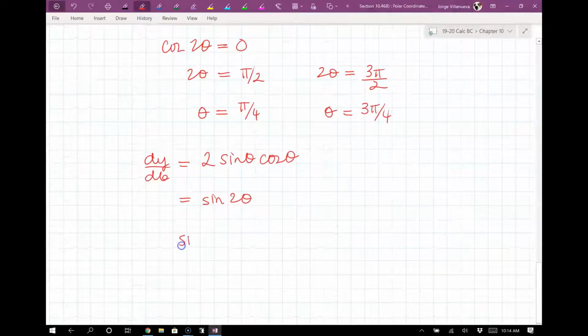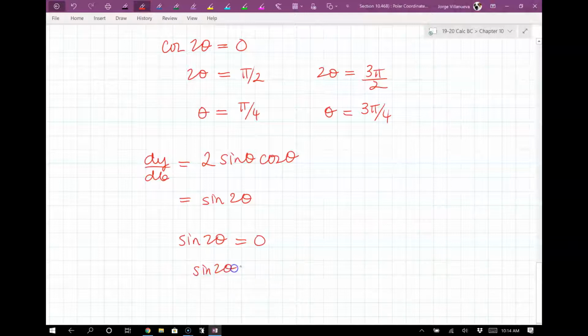So I'm going to set my double angle equal to 0 and ask myself, when does this happen? When is sine of what equal to 0? Well, it happens at 0 and pi. So sine of 2 theta: 2 theta equals 0 and 2 theta equals pi. So that's going to happen at 0 and at pi over 2. And we just saw that, right? I pointed at it. It was all the way at the top and then all the way at the bottom, 0 degrees.